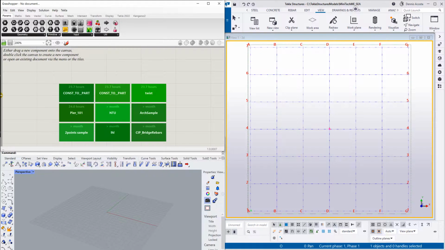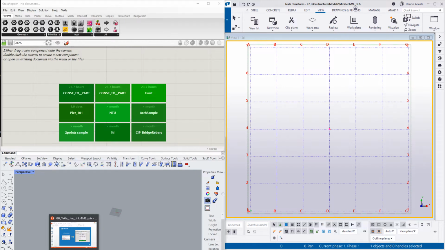Ideally this is best created on two monitors. If you have three monitors, that will be the best, but at least it's recommended to have two monitors, so you can use one monitor for the Tekla structure and the other monitor for the Grasshopper and the Rhino software.